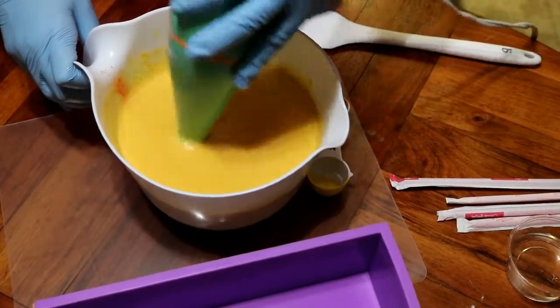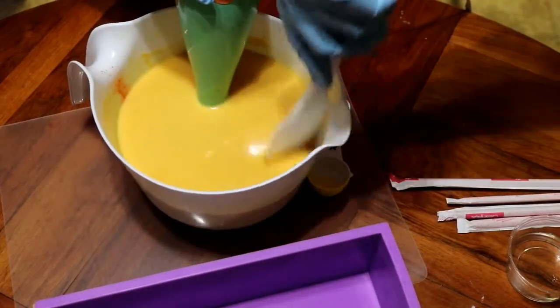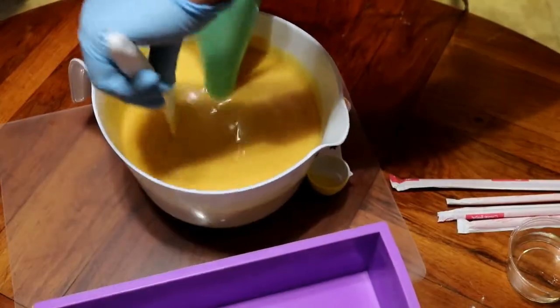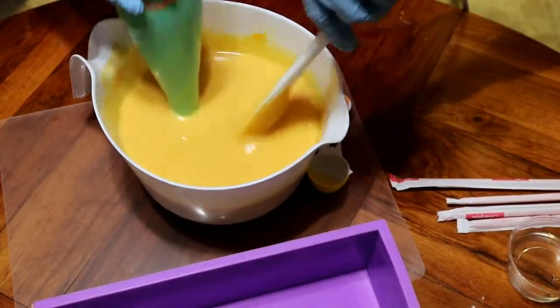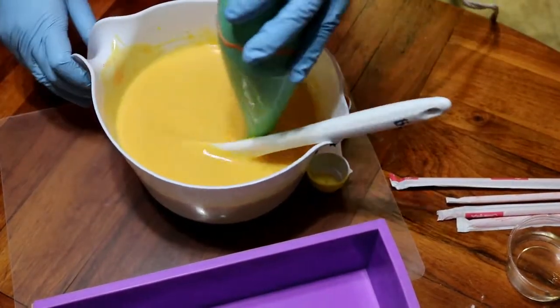Perfect. Oh, I like how that came out. Okay, so I'm going to scrape the sides just to make sure there's not any mica hanging out on the sides. And see, you can see some stripes of mica coming off on the sides. And then I will mix it in.